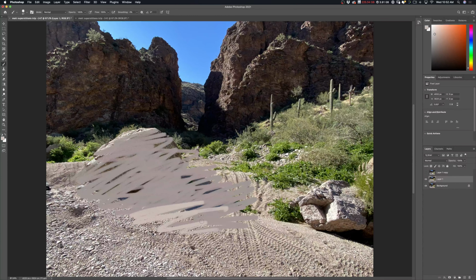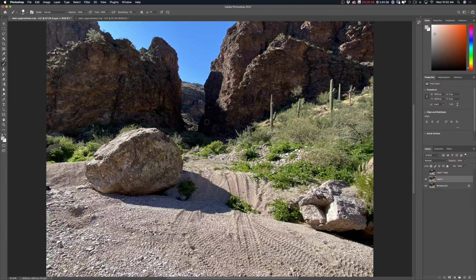I'll keep my eye out on the live chat. As I'm doing this, I want to bring this rock into this other image and place it here. I want to show you how to do that. It's pretty neat too. That's a cool little thing that we can do in Photoshop.